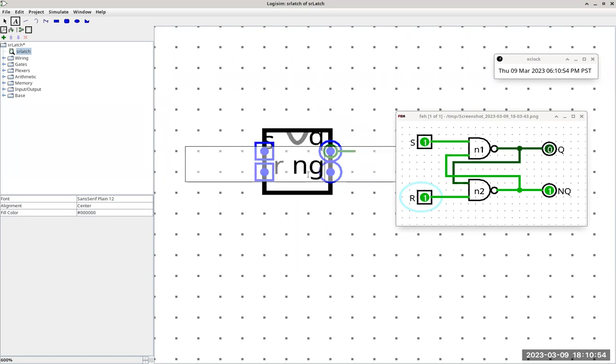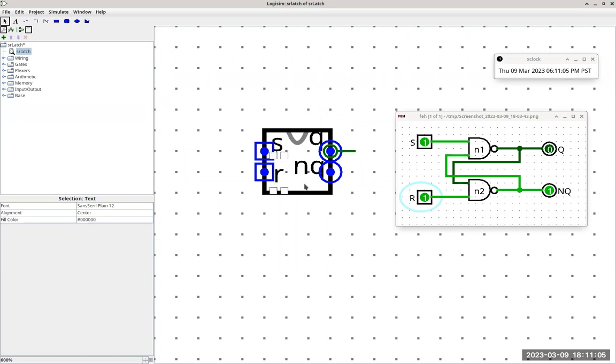This way it becomes impossible to misuse the pins. So we just have to move them around a little bit so it looks nicer, like so. Okay. So now we're going to build another circuit.